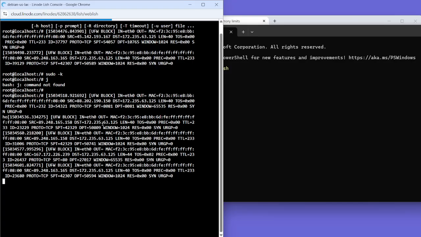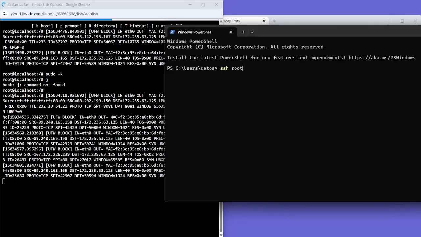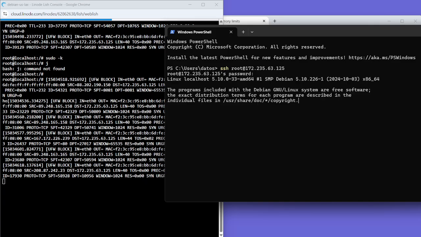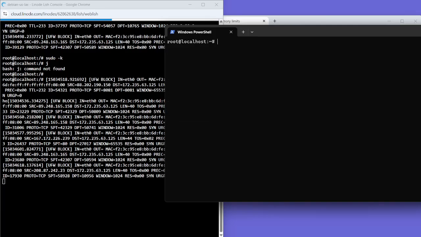We're gonna try going root at 172.235.63.125. Okay, let's try to do this. Hey, let's go. All right, so we're in.